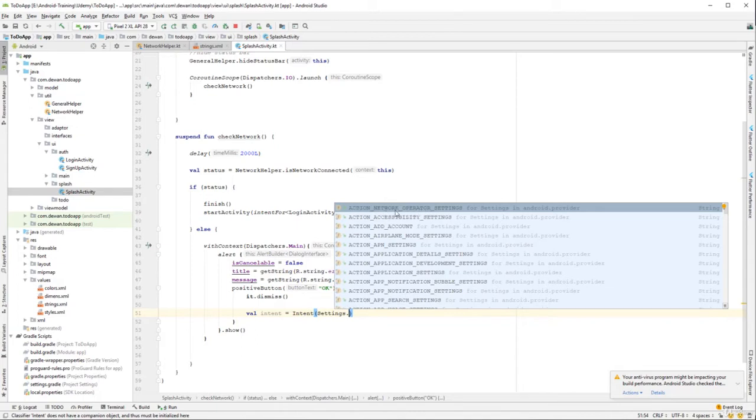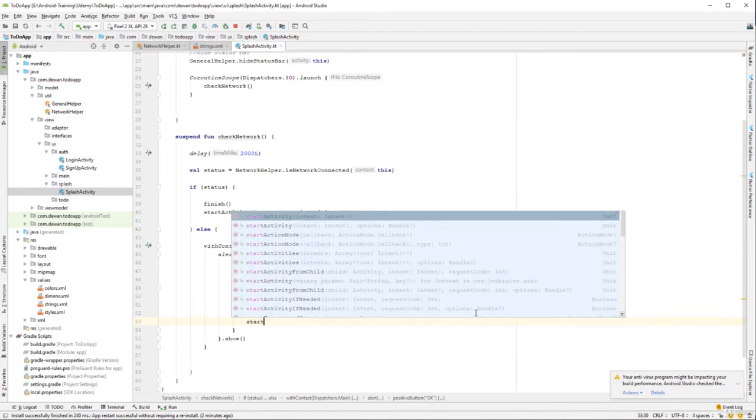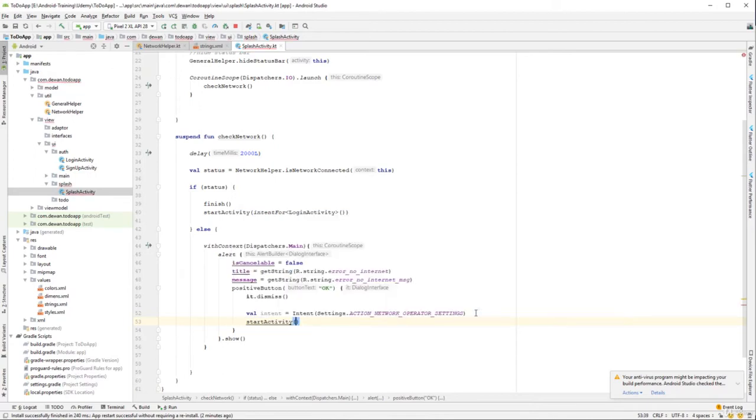So let's open our network settings, and we will just call startActivity, and pass the intent over here. So now whenever we click on the OK button, it should open the network settings screen.